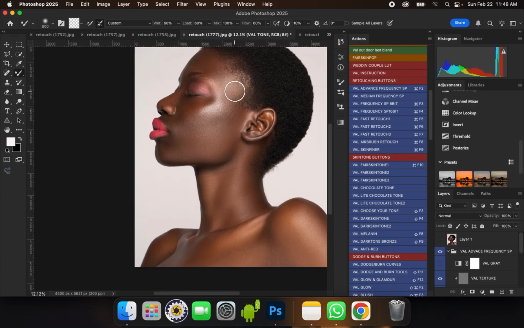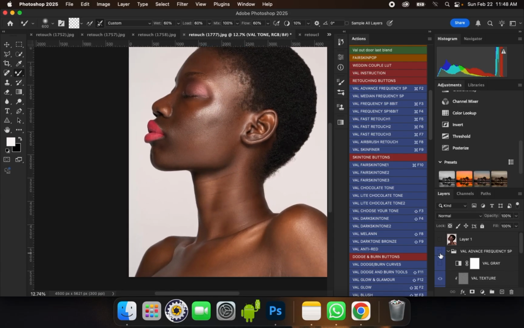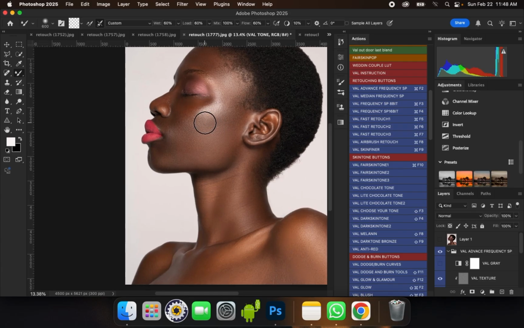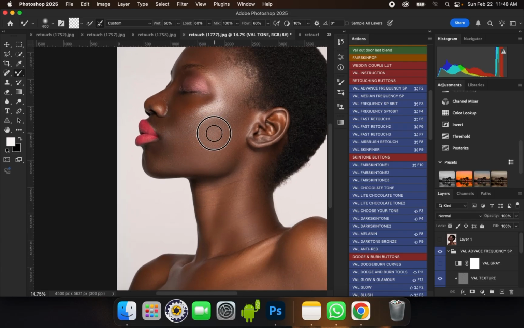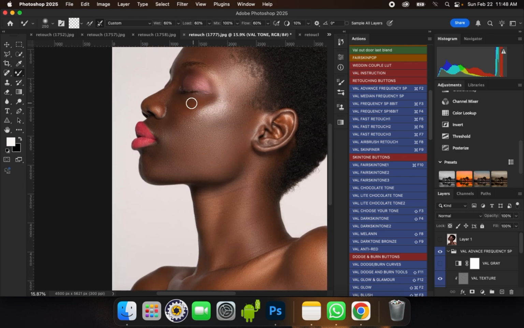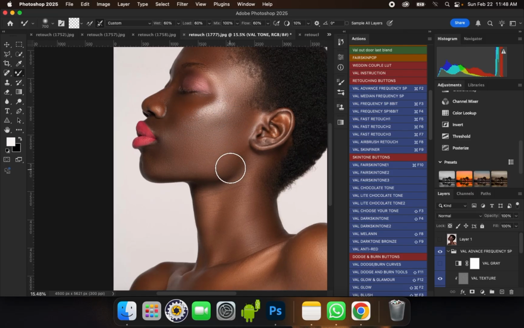Okay. So let's check before and after. You can see the changes before and after. I'm still seeing some things that I need to fix, because my work as a retoucher is to make sure that this picture will look very standard, professional, and beautiful, getting the high end. So I make sure that I observe and look well to know the places that I need to fix.